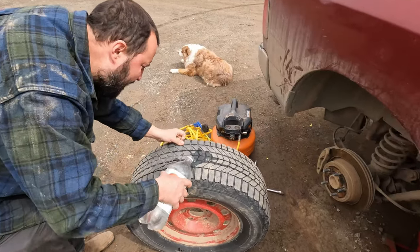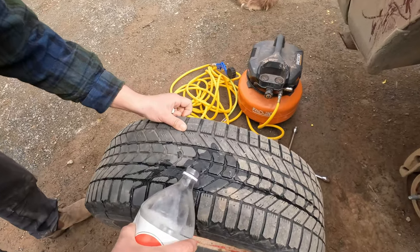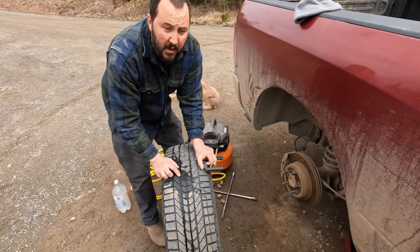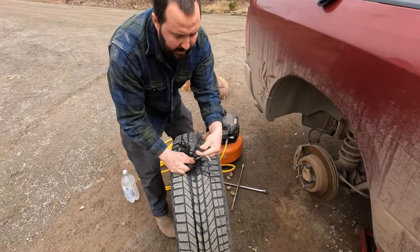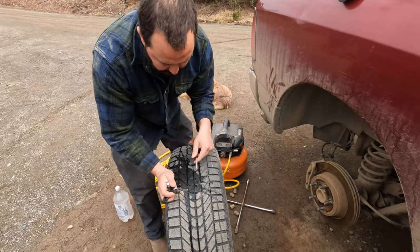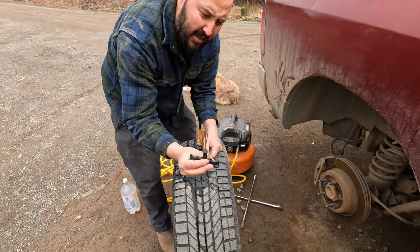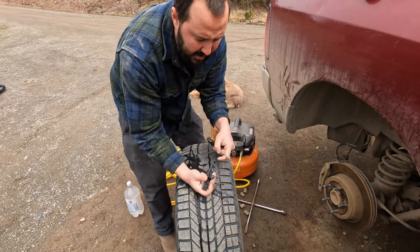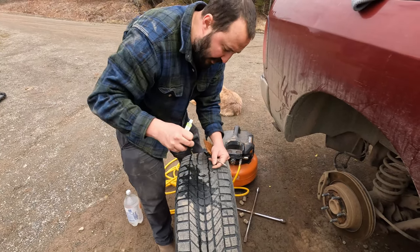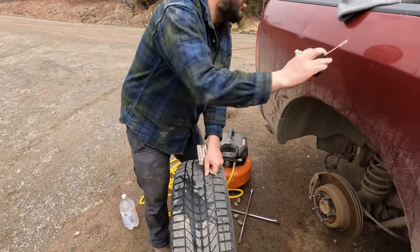Right there. Okay, so we got the hole right here. So first thing I'm gonna do is I'm gonna try to clear it out with this. If there's a stone stuck in there, I'll push it through, get rid of it. And then I'm gonna stick a plug on this. Goes halfway through this hole here. And I'm gonna put some liquid cement on both sides of that and then try to push it through. And then rip this out, which leaves the plug in there. And then I'll cut the excess off.